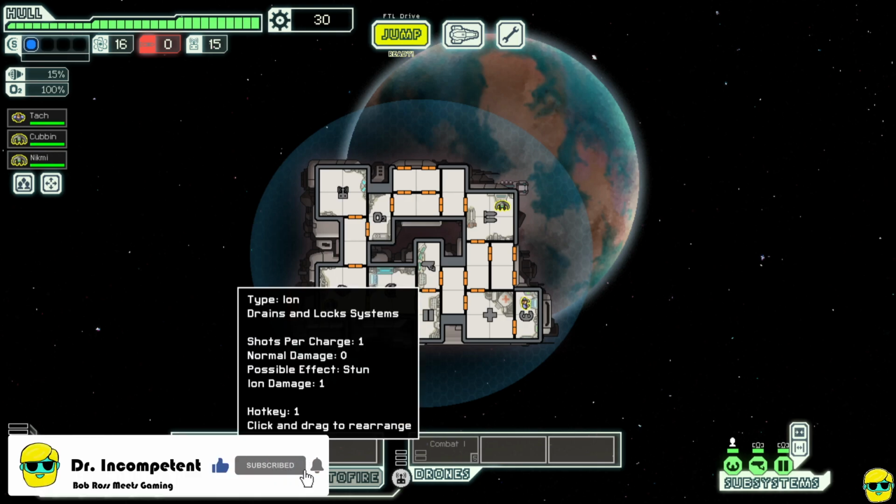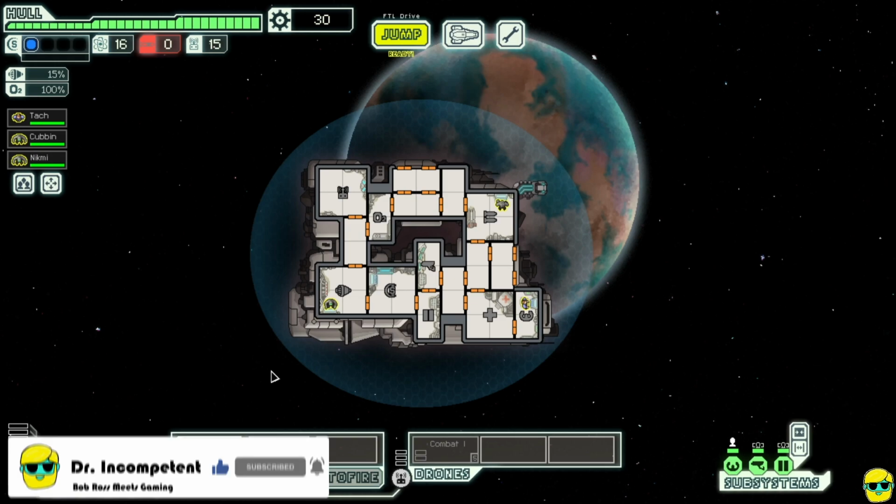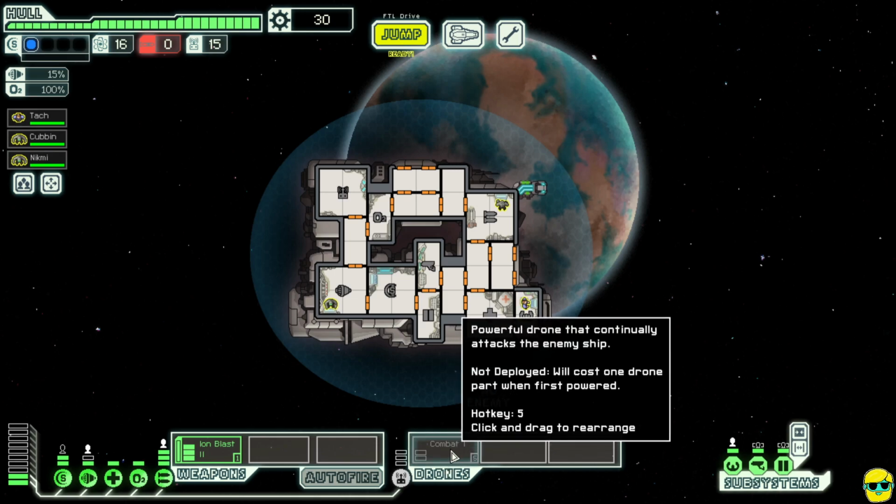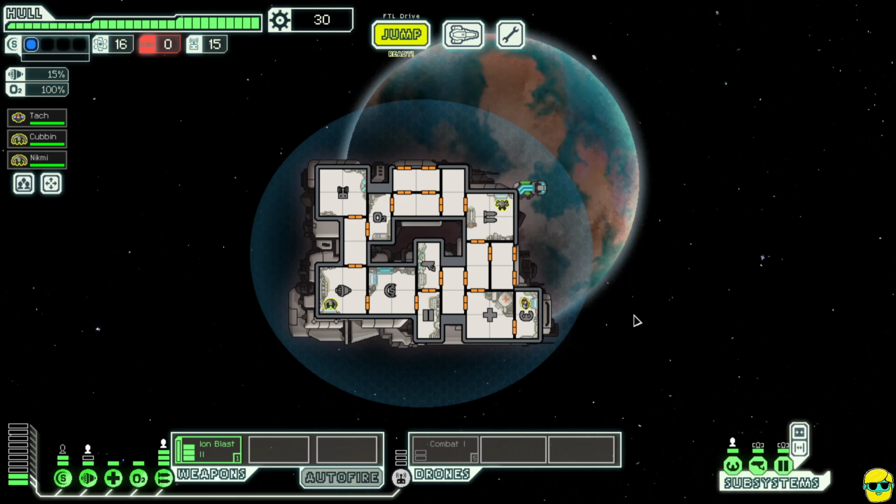You're going to want to click on your weapon like normal, which is your ion cannon. You see right here, your ion blast. Now, differently, because we didn't have a drone system with the last run, drones work in the sense that you click on them to activate them. So I can't even click on the combat drone right now because there's nothing to deploy it against.